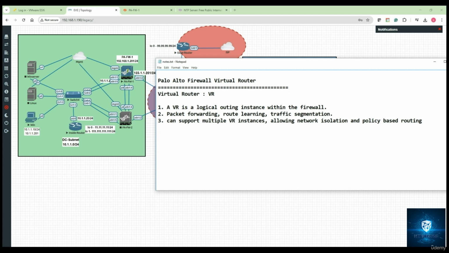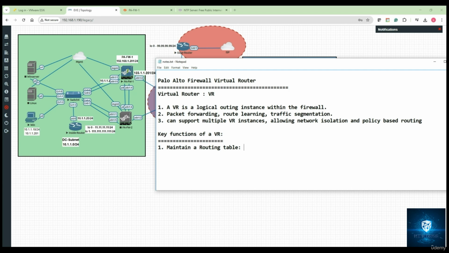Okay, now what are the key functions that we have in virtual routers? Let's discuss that. Key functions of a VR, or virtual router. First of all, the virtual router is going to maintain a routing table. Like any physical router, it maintains a routing table.